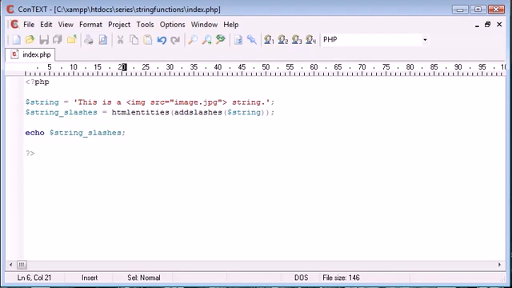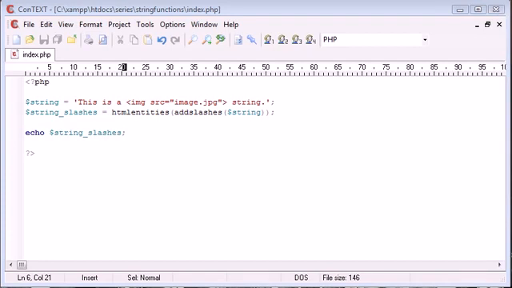anywhere on your website. So if you ever find you need to get rid of these to allow, either for SQL query security, or just to display data on your page securely, then the add slashes is the function to use, and to remove this is strip slashes, which will then allow you to view the plain data.